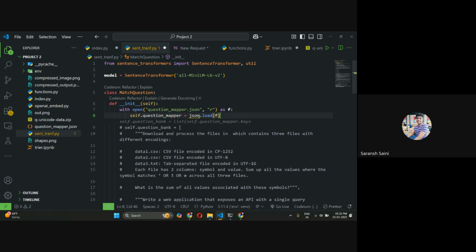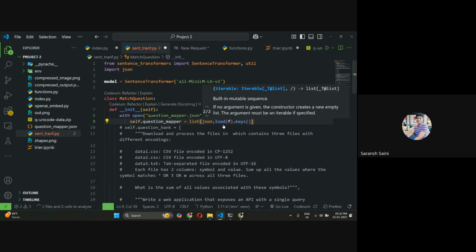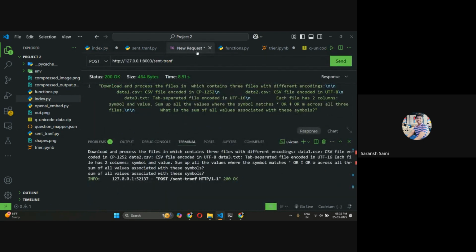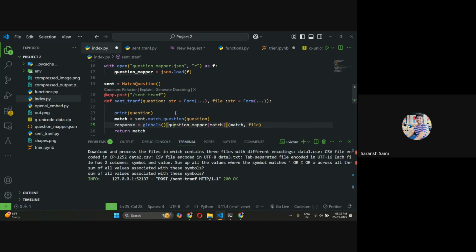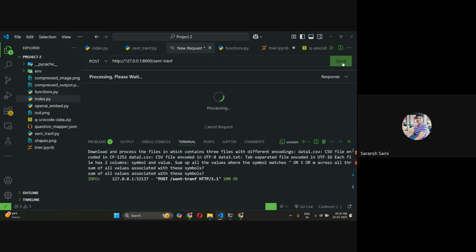I have to import JSON as well. Import JSON. So here we have it, and I want the keys, and from those keys I want to convert it to a list, and I believe this should work. Let's try running it once again, commenting this out. Hopefully this should work.